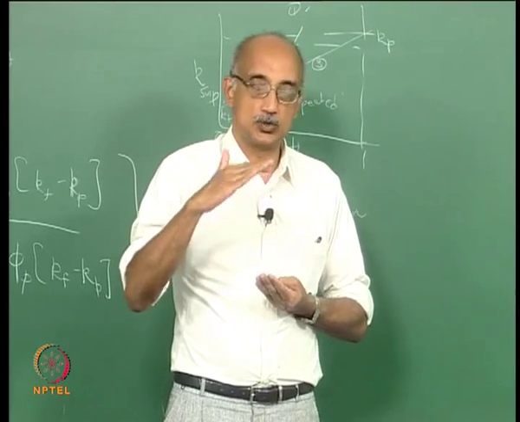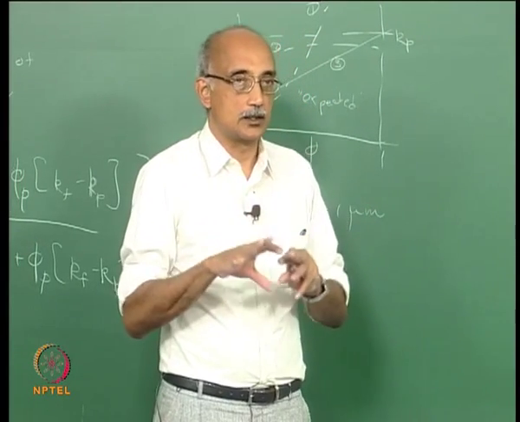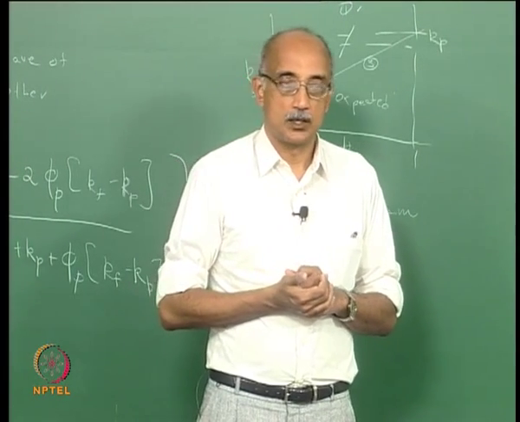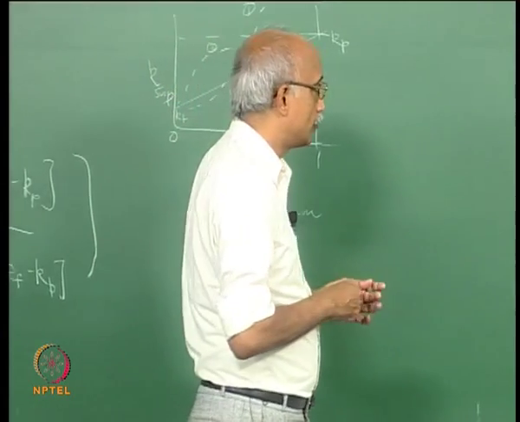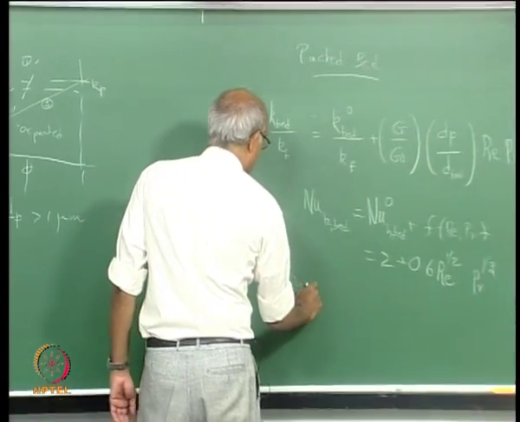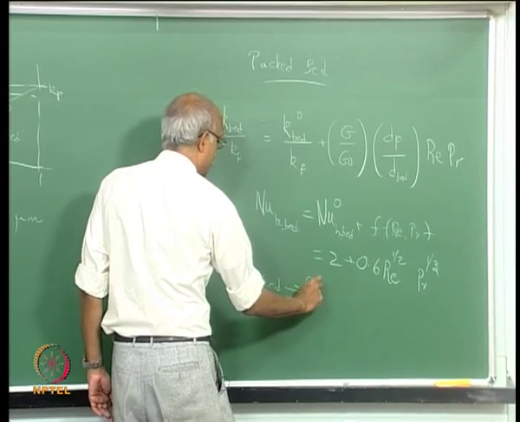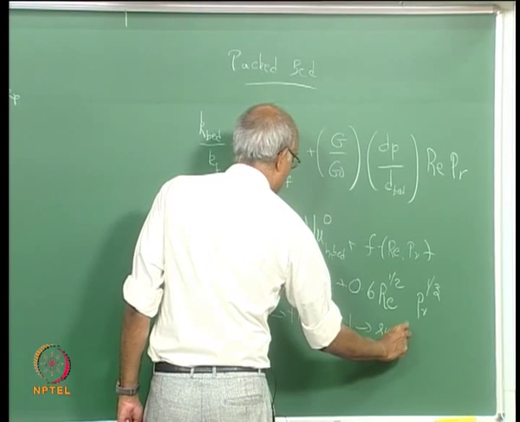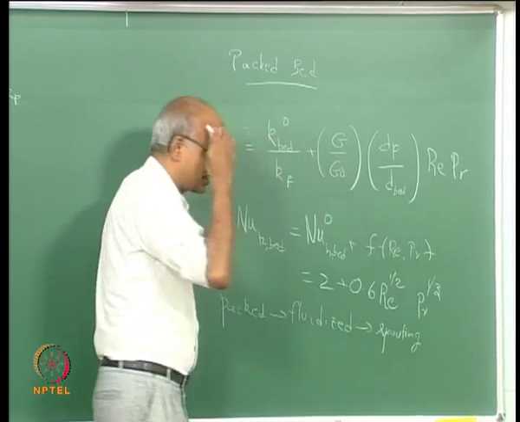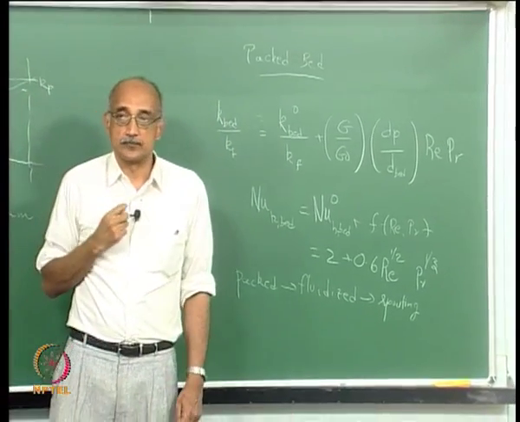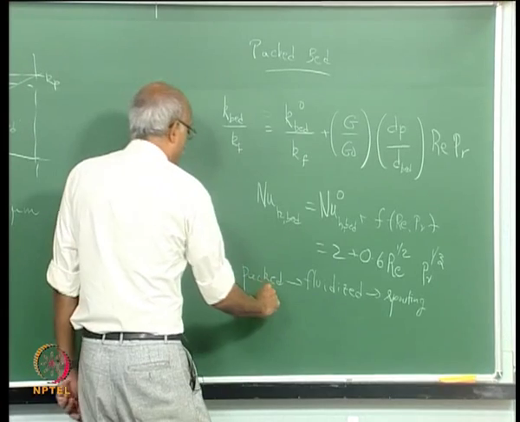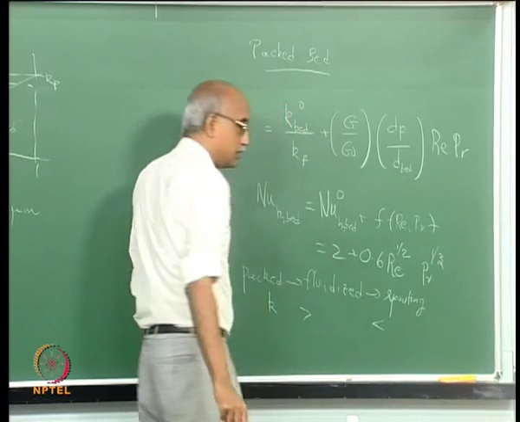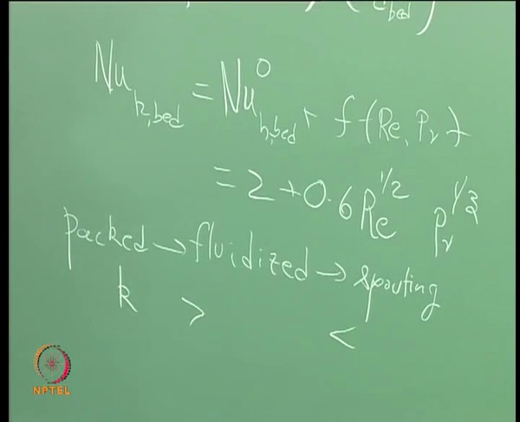Essentially, if the fluidization level is too high, then the interparticle contact will be reduced significantly and therefore you will actually start seeing a reduction in thermal conductivity. That is called the spouting behavior. So you can go from a packed bed to a fluidized bed to a spouting fluidized bed, where essentially the motion of particles becomes very localized and very non-uniform. So the thermal conductivity will increase going from here to here, but it will decrease as you keep increasing the fluidization velocity.